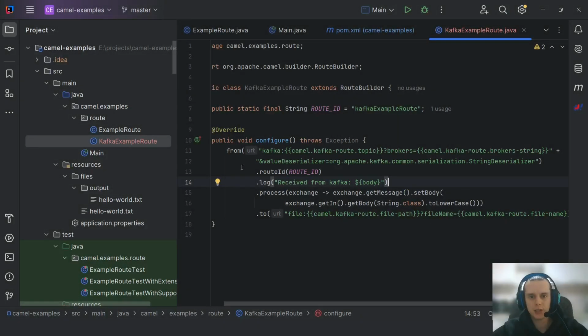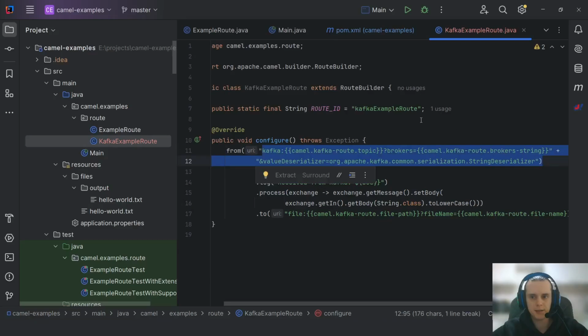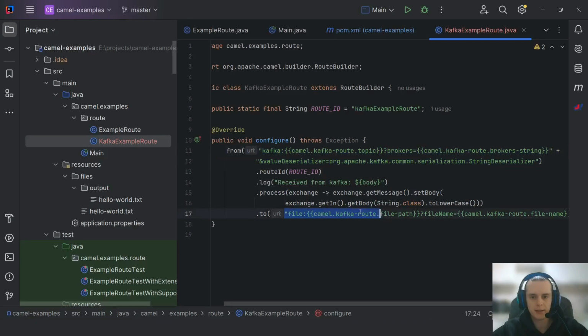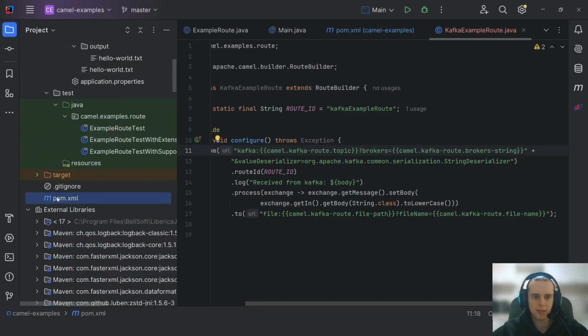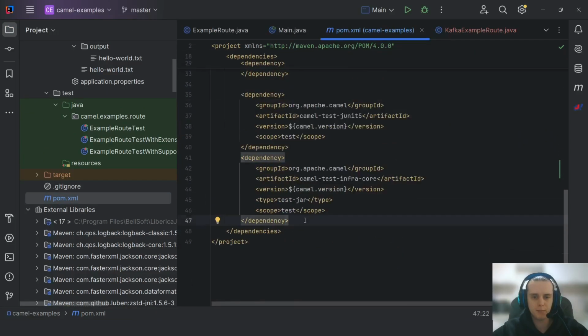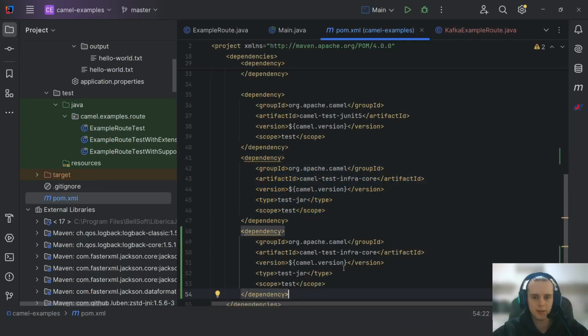So, to integration test this route, we will need a Kafka instance deployed somewhere, and then we will need to check our file system for the result files. In older days, this was done by spinning up an actual Kafka instance with all the fuss that comes with it. But today we have test containers, and Camel actually adopted them and made them very convenient and easy to use for Camel integrations.